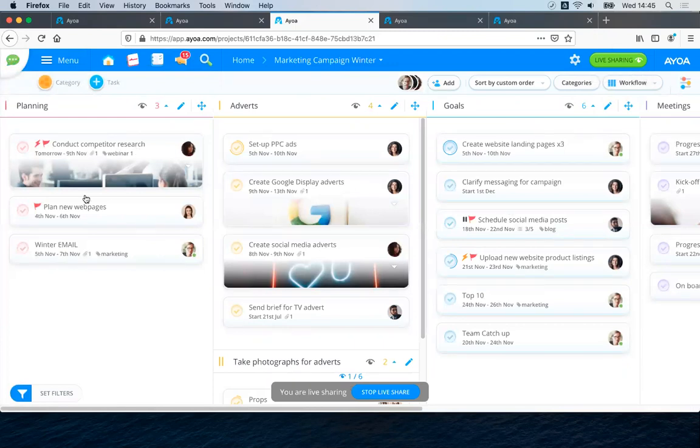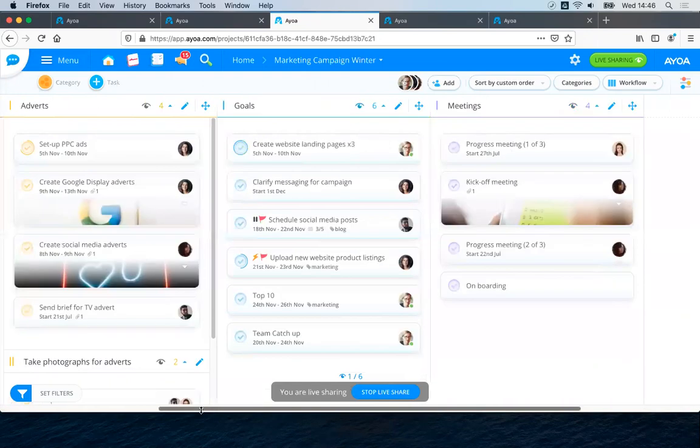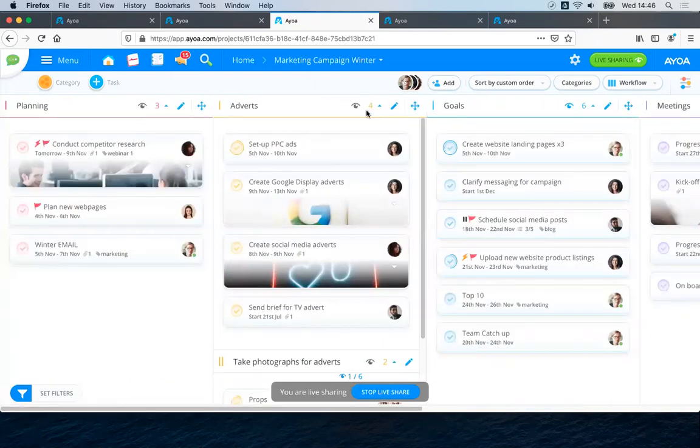And this looks slightly different to the way it's set up in Mind Maps. So over each of your columns, you've got these little eye icons. And what that means is that if you click on that eye, that will be the column, so the category that everyone else in the live share is focused on. So, if they are looking over here, you can switch their view. So this will become central for them.